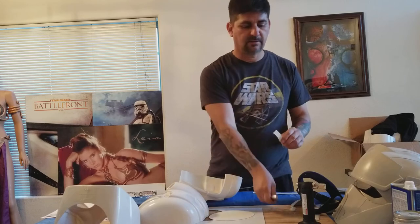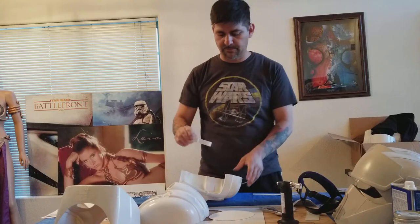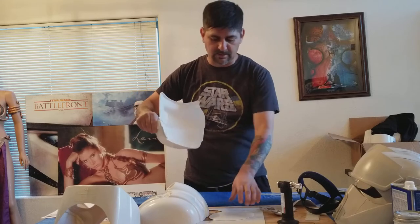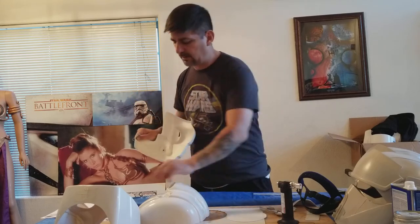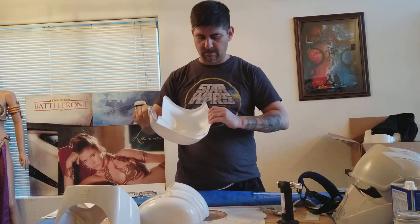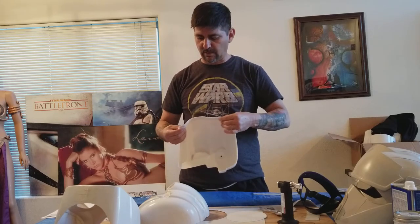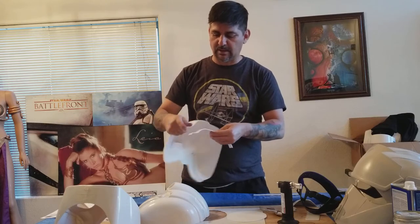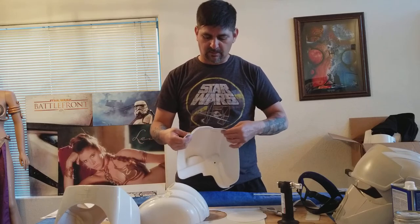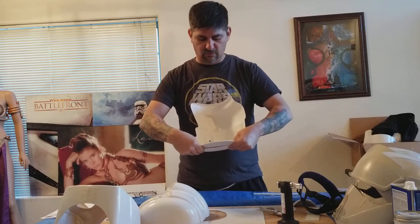I'm going to use this torch for just a couple — maybe three seconds at most. I already went ahead and heated it and bent it with some slip-joint pliers. One strip will go here, one here, and the back one I trimmed will go right back here. I'm going to glue all this in the first half, then cut the oval in half — one half glued on each side.